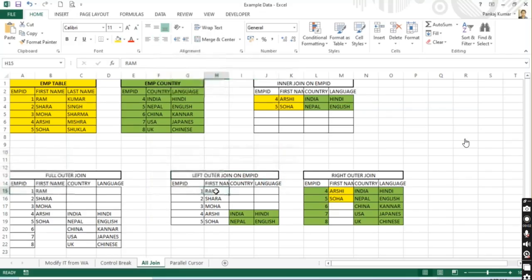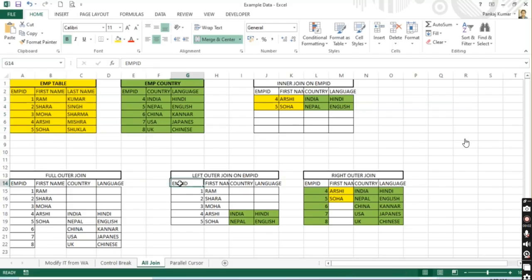Now the left outer join. You can see this particular table is on your left side, and this one is on your right side. Left outer join means all the data from the left is going to come.